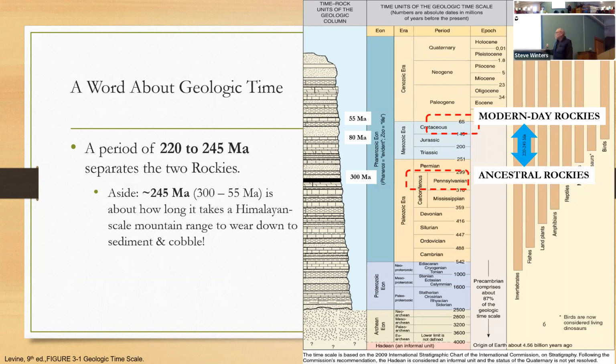But the point I want to make here is that we've got all of geologic time represented here in periods and eras and eons, and even smaller periods called epochs up there. But the ancestral Rockies got their start during a period of geologic time called Pennsylvanian. It's about 300 million years ago. For comparison, the rocks here in the valley, just where I live in Turners Falls, are Jurassic age. Jurassic age rocks are about 200 million years old. But Pennsylvanian rocks, which contain a lot of coal deposits in North America, are on the order of 300 million years old. That's when the ancestral Rockies formed.